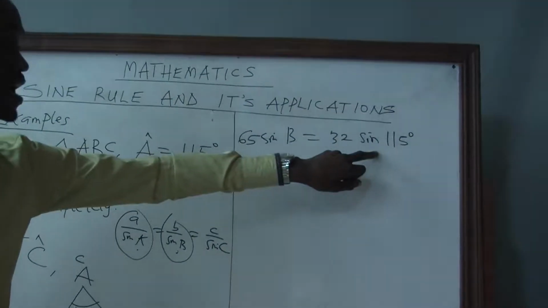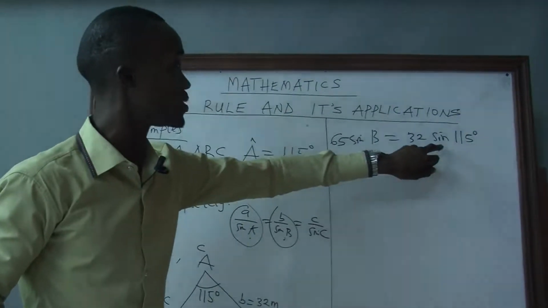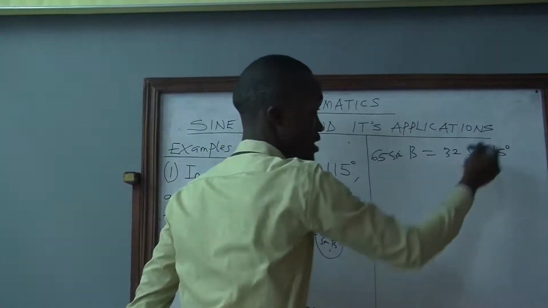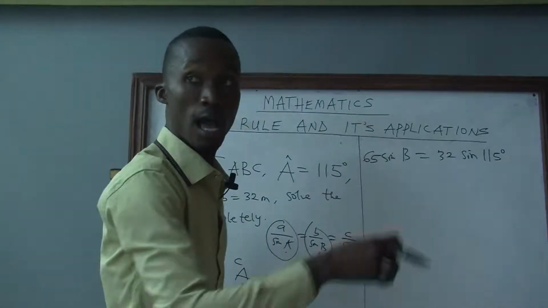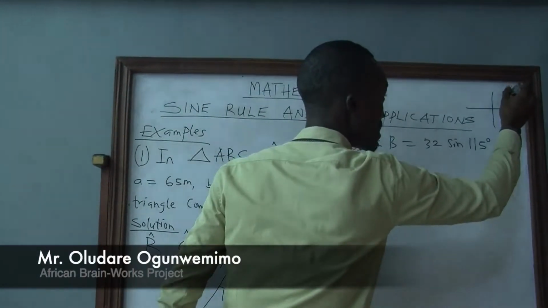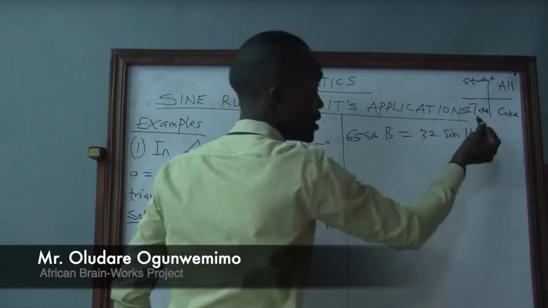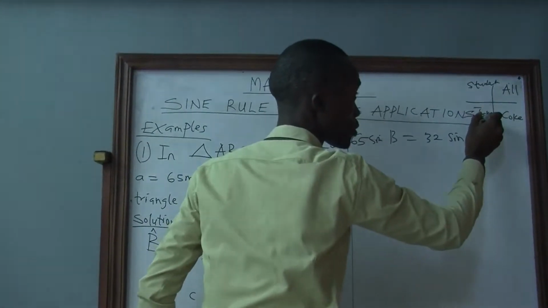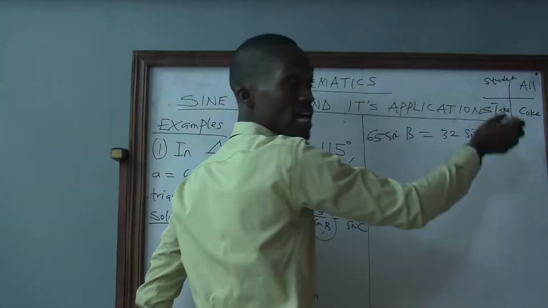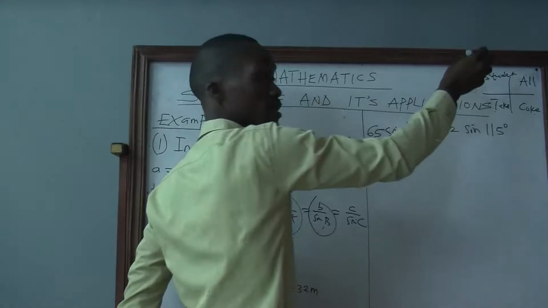Now, the angle we have here cannot be checked from the 4-figure table, but we can make it checkable from the 4-figure table by expressing this one as an angle in the first quadrant. I explained quadrants during our last lesson, and I said when we have something like this, I use something to represent them. I said all students take Coke from A. So this is first quadrant, second quadrant, third quadrant, and fourth quadrant. So this 115 is more than 90, but it is less than 180 degree. So that shows that it is from second quadrant. And from second quadrant, it is only sine that is positive.